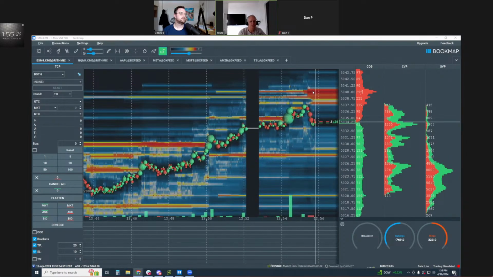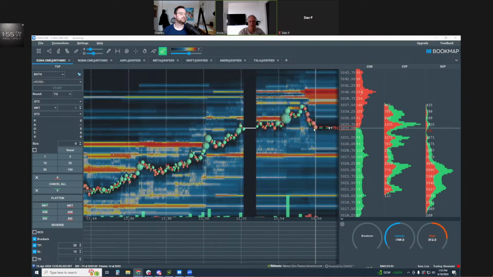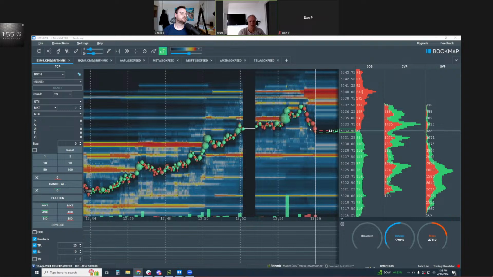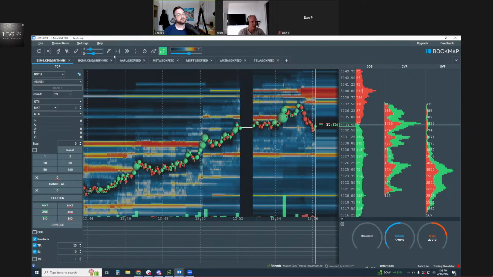The information is just amazing. Look how a lot of buying came in, and all of a sudden there's a lot of sell limit orders up here, and the reaction. No one's interested. Yeah, they just scared the buyers away. It just scared them away. And it's like, well, opportunity for sellers. Now they've already traded to the swing here.